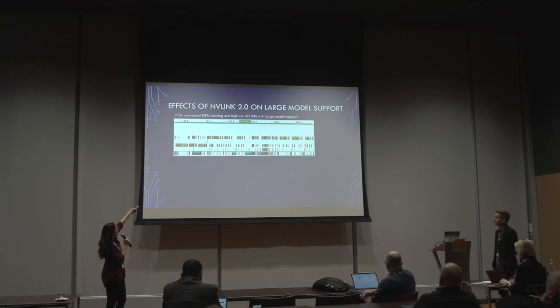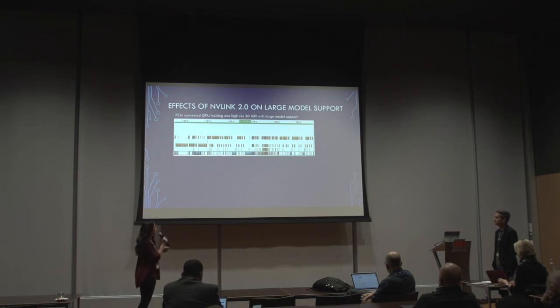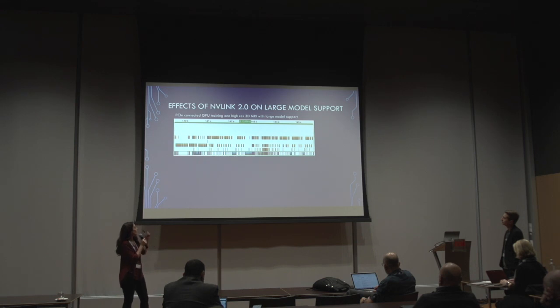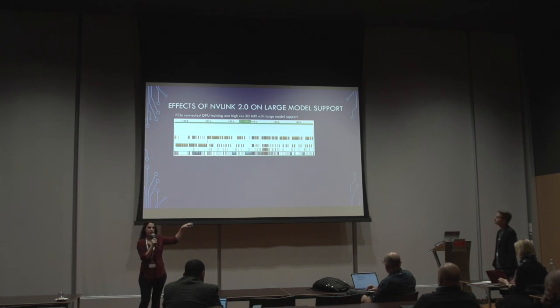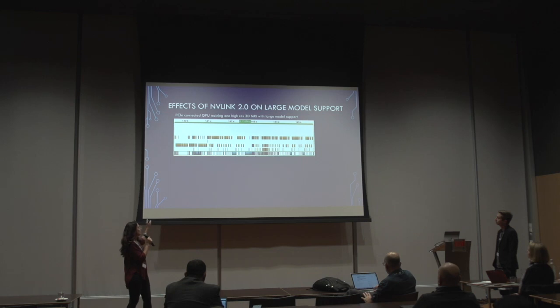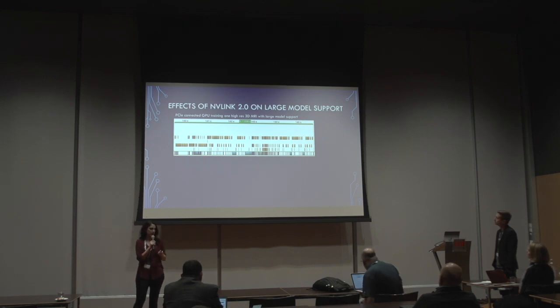This top image is on that PCI connected system, where you have the PCI link to your GPUs. When you run that 3D UNet test that Jason was talking about on that x86 system, you can see a lot of white space in your GPU utilization line. Those white spots are times you're waiting for your data to get transferred into your GPUs. So you're not fully utilizing those GPUs and you're sitting and waiting. That's where swapping is slow in this case.